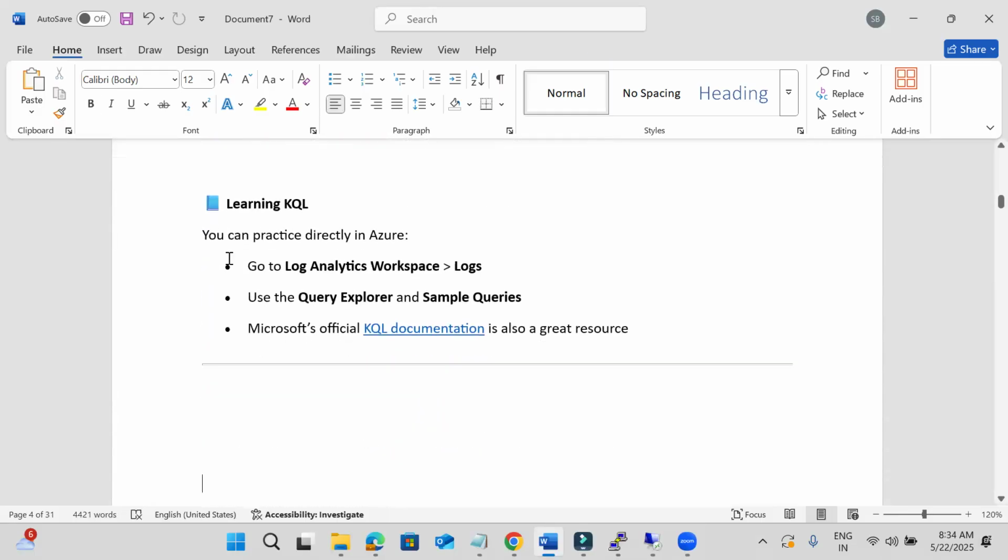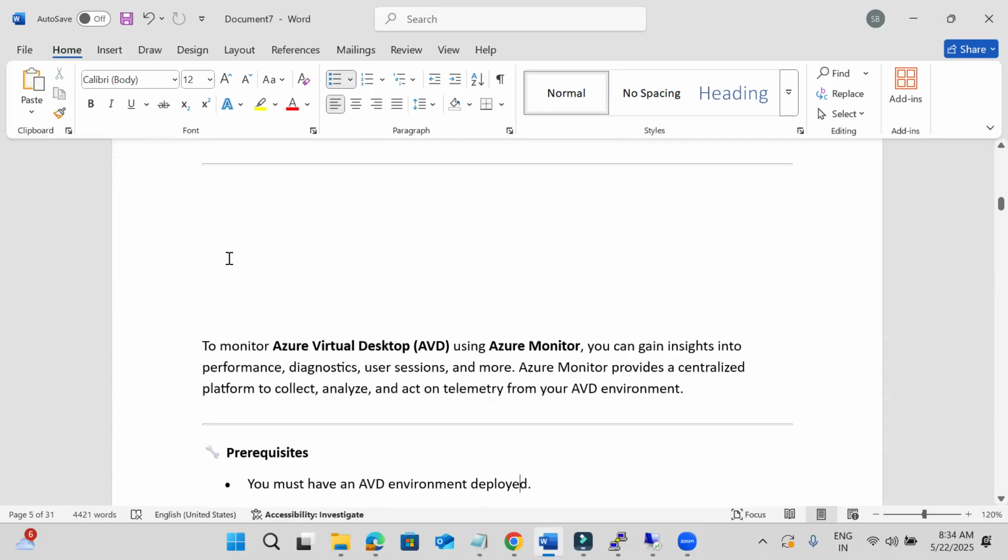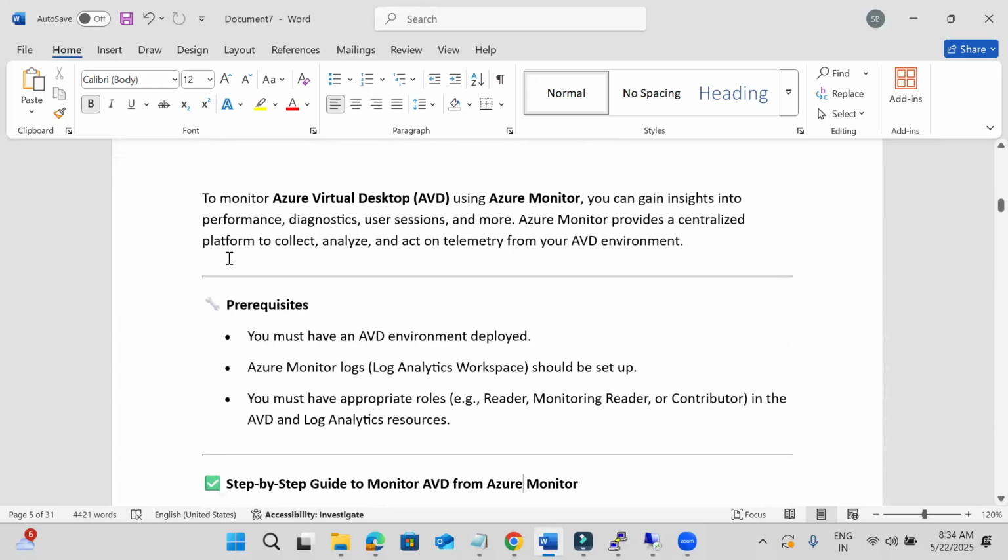Definitely, Azure admin-wise for troubleshooting and monitoring, we need to have good knowledge of at least how to use KQL, and depending upon our requirements we need to change the queries. These Azure Monitor, KQL, Log Analytics, Insights, all those are not only for AVD. Now, from the AVD perspective, we'll discuss.